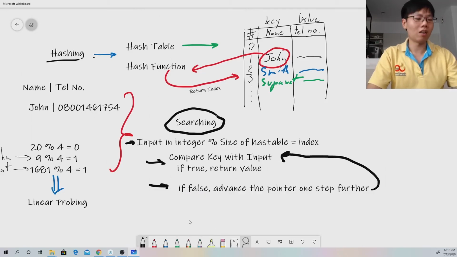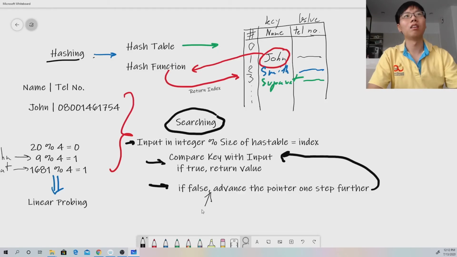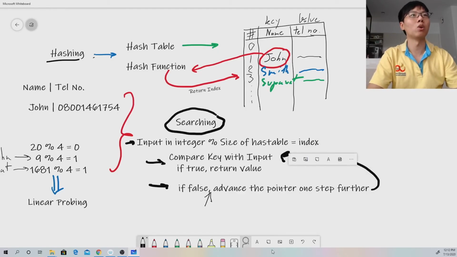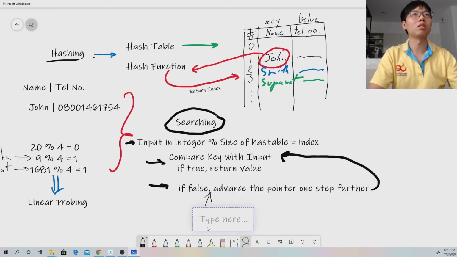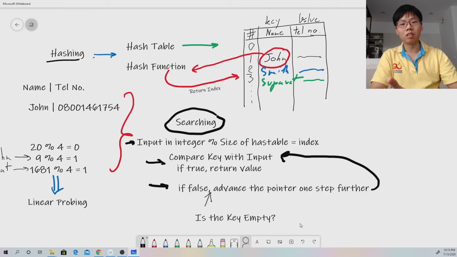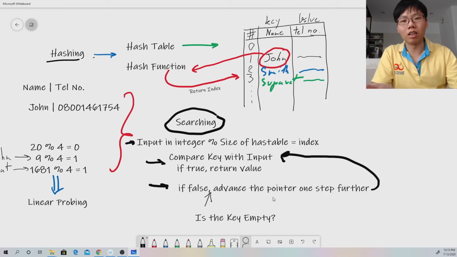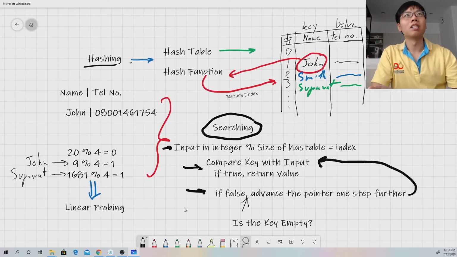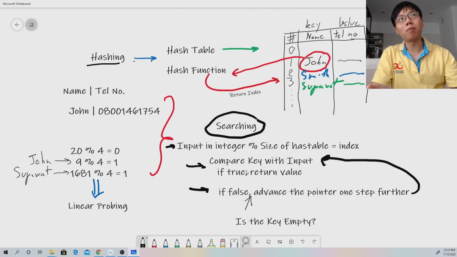You can see now that it is my intention to mess up this pseudocode a little bit, because you should write it down on your own for your own understanding. But then you need to check. That's another thing you should check, because if it is empty, it means that data is not in this hash table at all. Again, we do this kind of thing for searching.